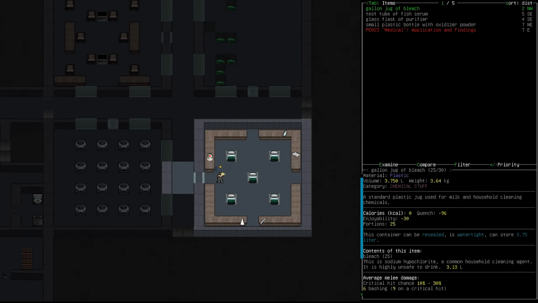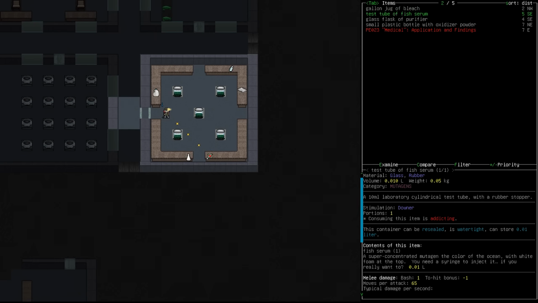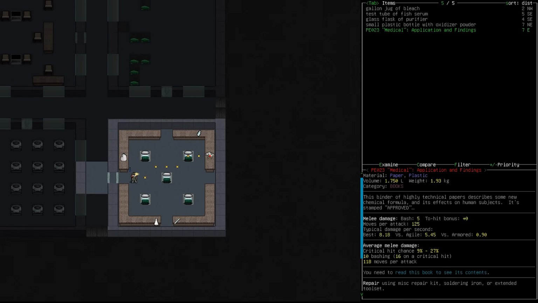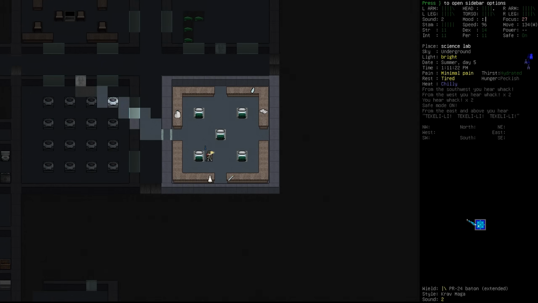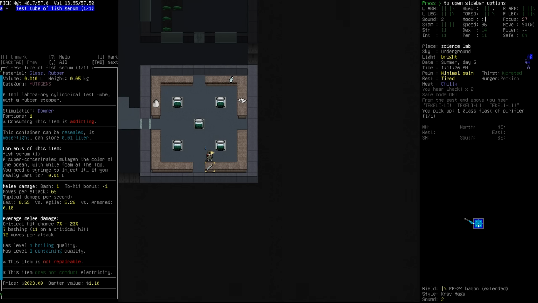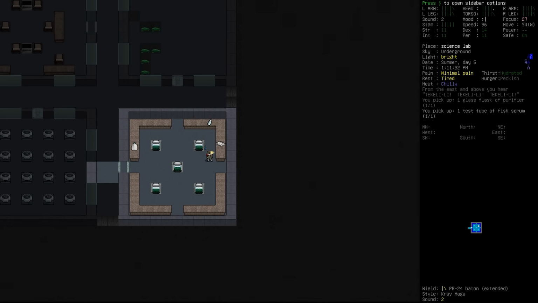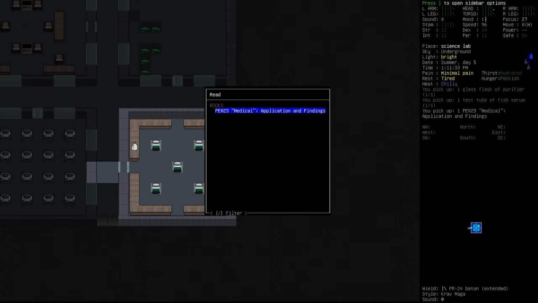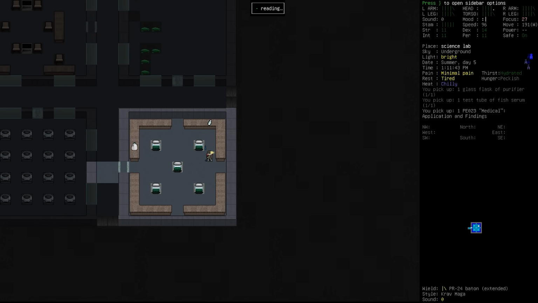Ooh, and in here we do have some good things. We've got some fish serum, some purifier, and applications and findings, medical applications and findings. That might allow us to create a medical serum. Let's go ahead, grab that. We're most certainly going to have a read of that. Let's go ahead and flick through these pages. Okay, yes, so this is good.